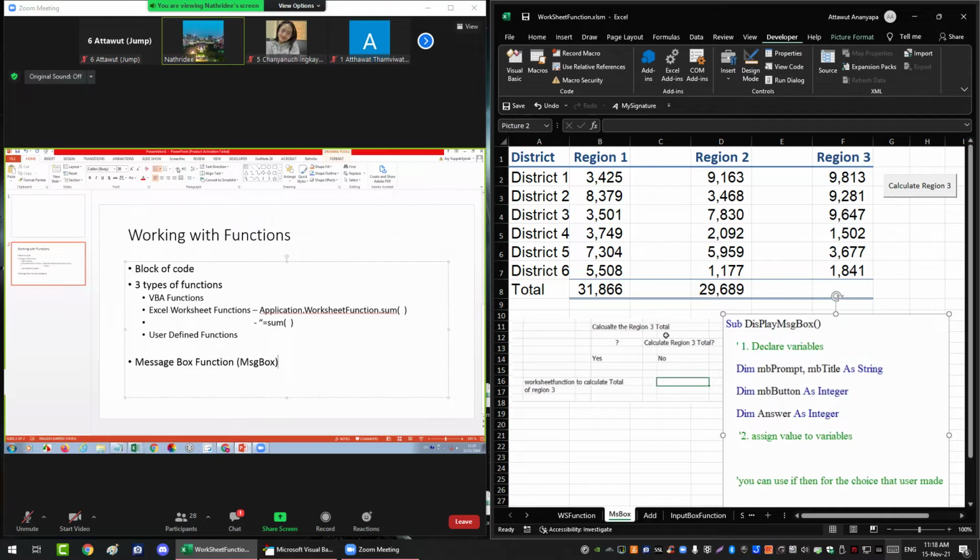Normally, with vbYesNo, you can see in that last example, when we used If Then Else to check whether the user selected yes or no. You can say vbYes, vbNo, or actually the yes button. The value of yes is 6.